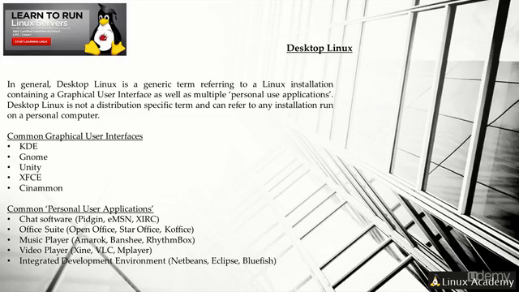And when we talk about common personal use applications, we're talking about chat software like Pidgin or MSN or XIRC, Office suites, OpenOffice, StarOffice, KOffice, and the new OpenOffice branch, which is called LibreOffice, music players like Amarok, Banshee, Rhythmbox, video player, VLC being the most popular and the one that is the easiest to get almost any type of video codec playing in Linux, or Xine or MPlayer. And then of course a lot of people use Linux as a development environment for software. So integrated development environments like NetBeans, Eclipse, and Bluefish run very well on desktop Linux distributions. And again, any distribution can have a desktop Linux.